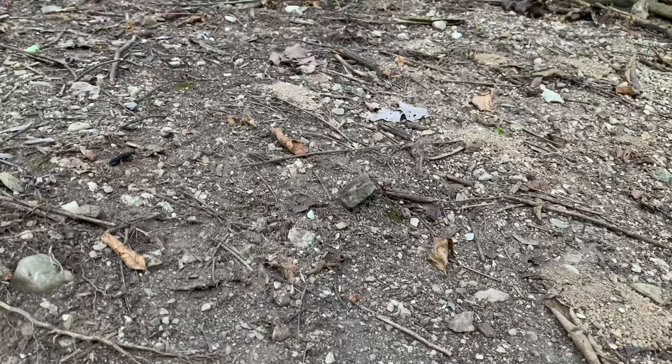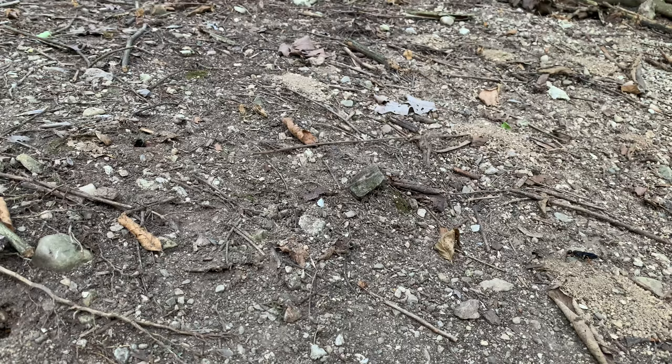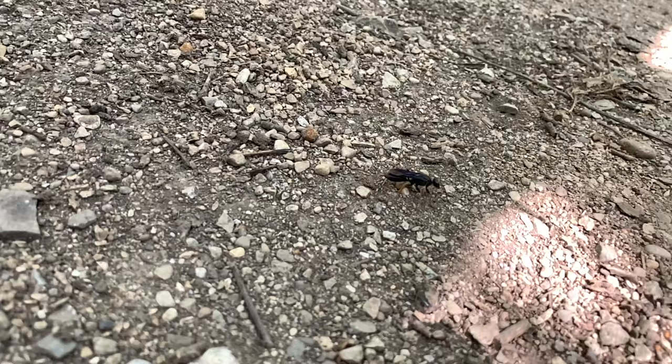Parasites and parasitoids can have a very strong top-down control on their prey populations, meaning they can help control populations of insects that might damage plants. The presence of these parasitoid wasps can therefore be a critical part of maintaining a delicate balance between plant and animal populations in a natural ecosystem.